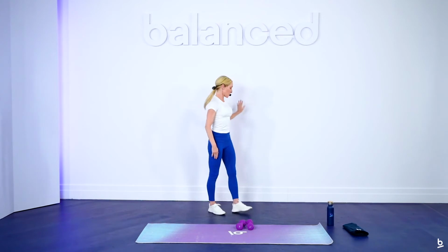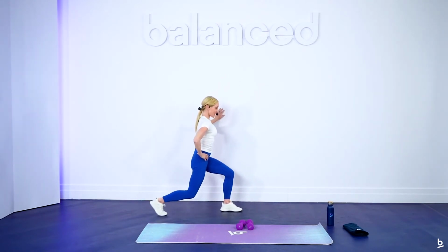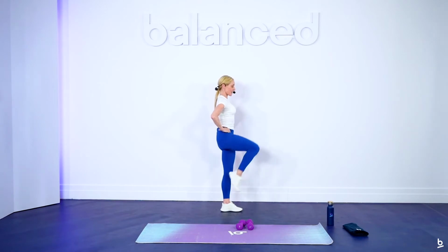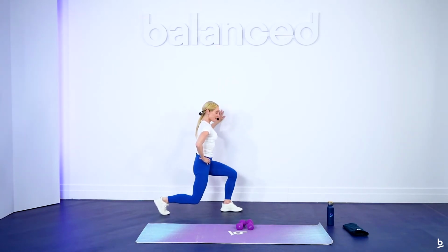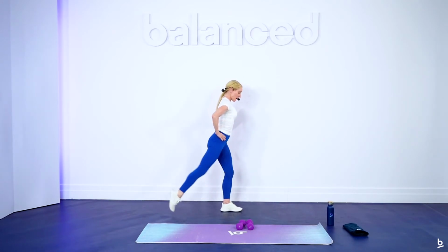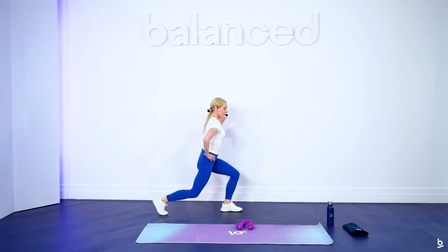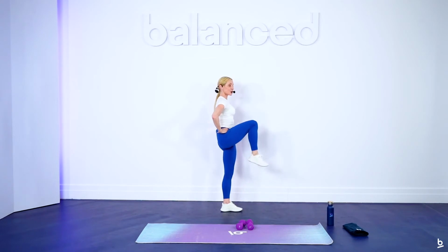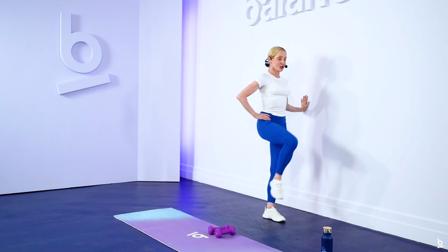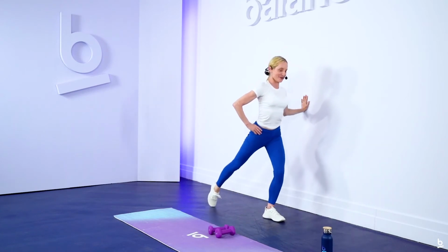Shake your legs out a little bit. From here, we're going to go into a lunge, into a knee lift. So again, this is a great place to use a chair or the wall. We'll take it down into a nice deep lunge, pushing into that front heel, and slowly lift that leg up. So again, this is not about getting that leg up super high, but feeling the core engaged as you lift. I actually think this is harder to do more slowly. So challenge yourself to move at a mindful pace here.